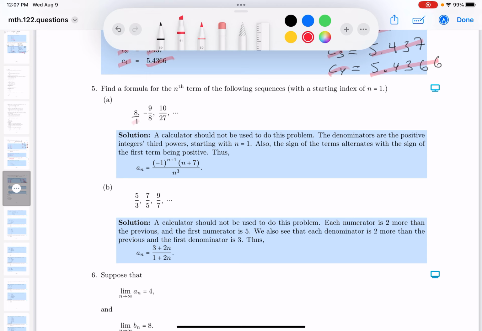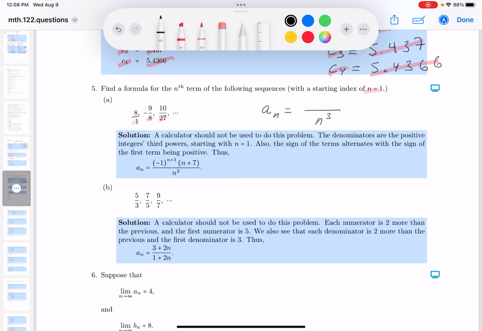I want to create a trend in the bottom. And what do I see over there? To me, they appear like perfect cubes. And I'm starting at 1. So how do I know that? I'm reading it. It says over here, n is 1, where to start. So I'm going to write down a_n. The bottom number appears to be n cubed. Is that true? If you start at 1, you get 1, then 2 cubed is 8, 3 cubed is 27.